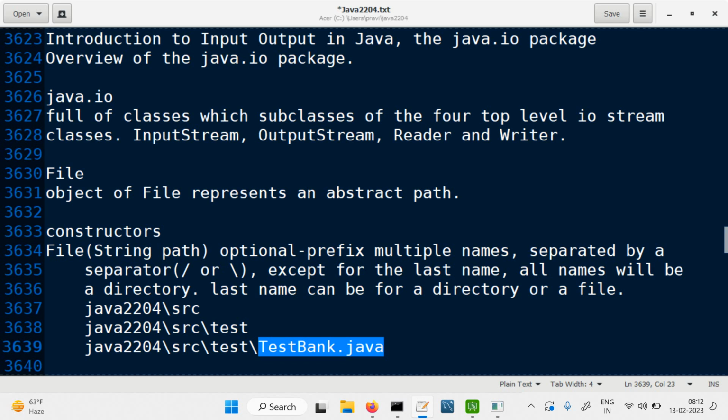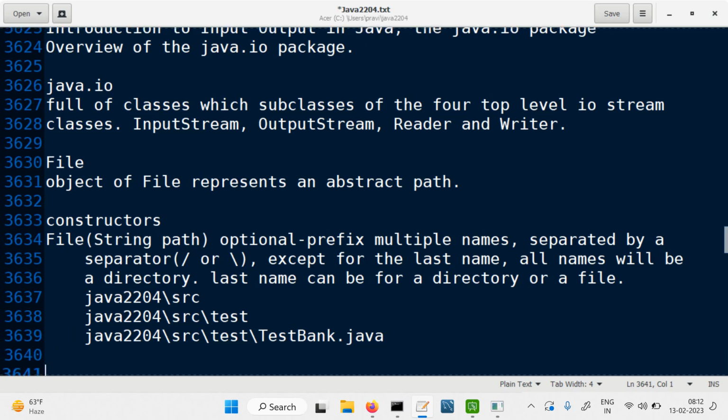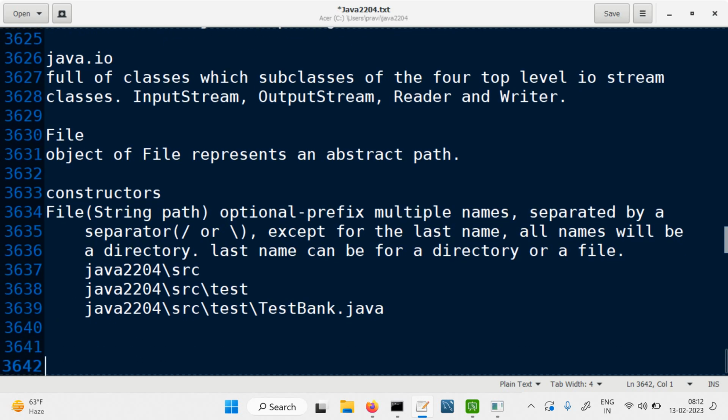So what's a prefix? What could the prefix be? Drive. So the prefix could be something like this.